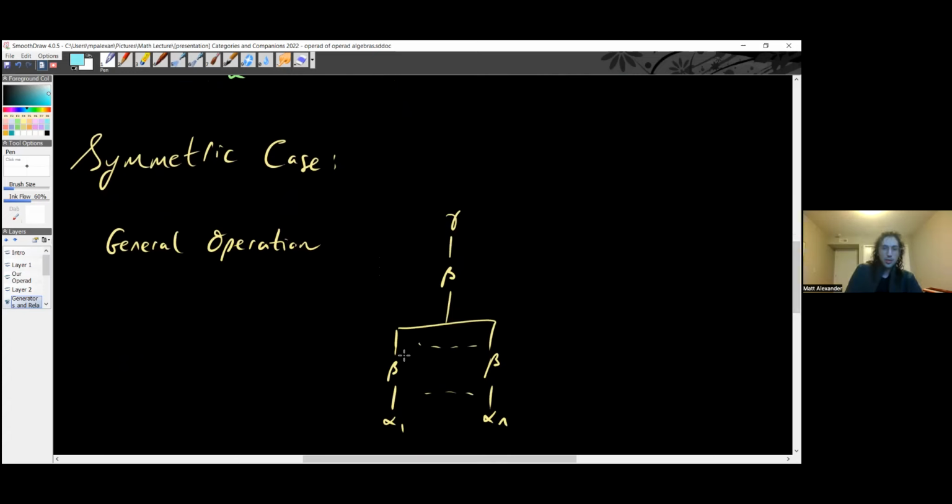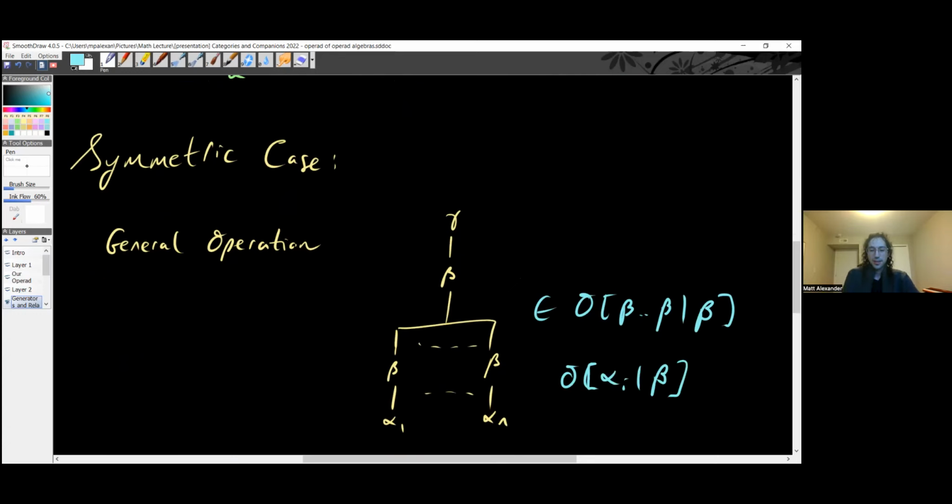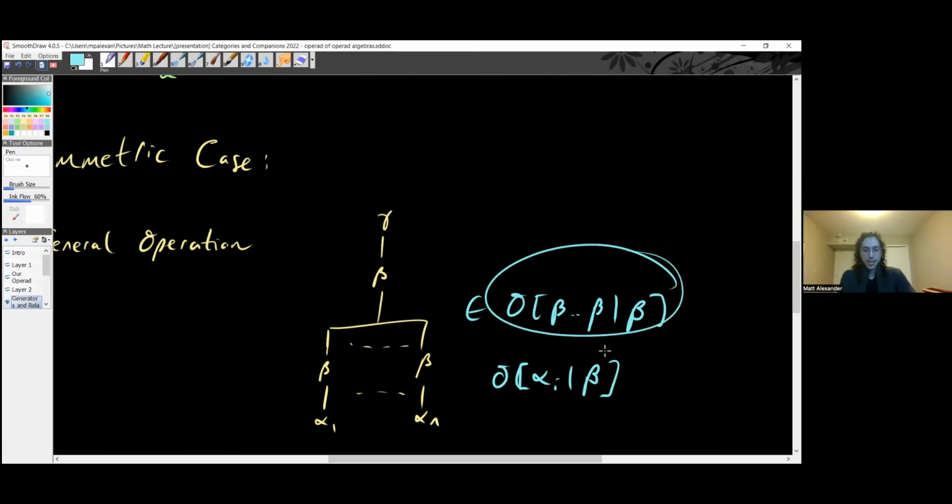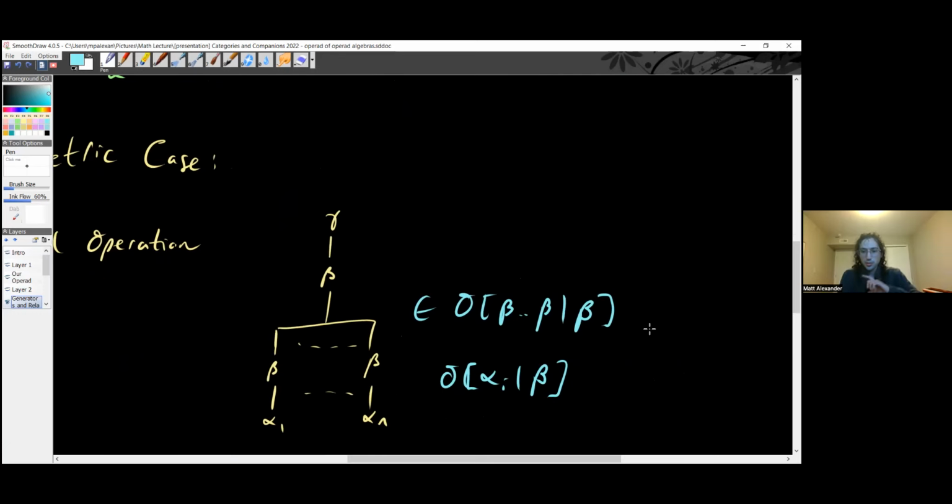So the idea with considering symmetric operads is that the general operations in our new operad OC are something along these lines, right? So we have these pieces here where this is going to be something from beta, beta, beta, beta, beta to beta. And then you have these individual pieces where you have alpha I to beta. Now, these pieces here inherit some symmetry from the original operad because these are generated by just the original operad's n arity operations. And so if your original operad is symmetric, that already carries some symmetric action on it. So we can inherit that for the central pieces.